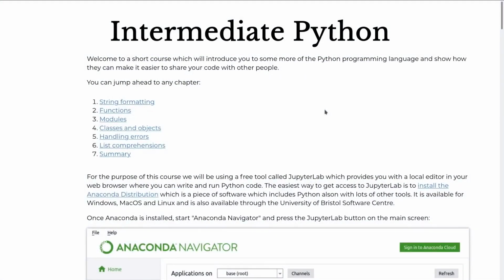Welcome to this afternoon's course on Intermediate Python. This is a follow-on from our beginning Python course, so this will be assuming knowledge about the basics of Python, so it will be assuming you know how to make loops and dictionaries and lists and things like that. We'll be working through some slightly more intermediate material as a follow-on from that course. Now the first page of these notes here go through setting up JupyterLab.